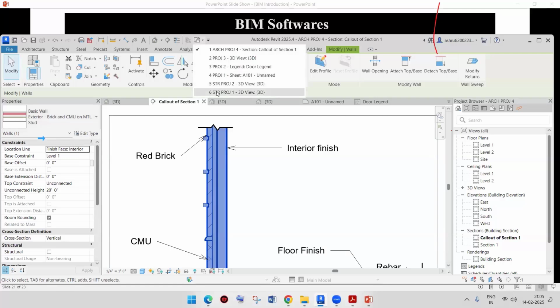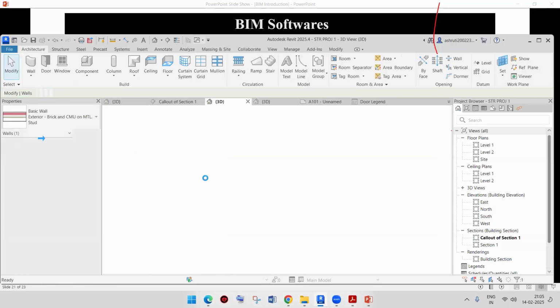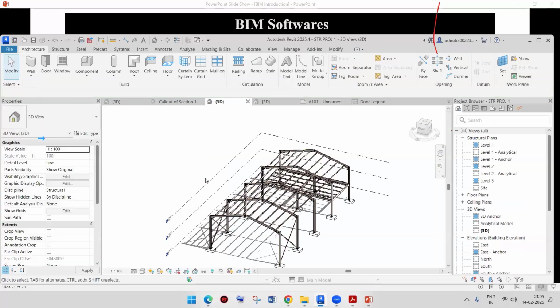So there are a lot of projects in architecture. This is not the only type of project. This type of project we will be learning, and I will show you how to create such kind of models in our live session or live training. And with the help of creating such type of project, you will be able to create any kind of in-depth multi-story architectural buildings as well, right?